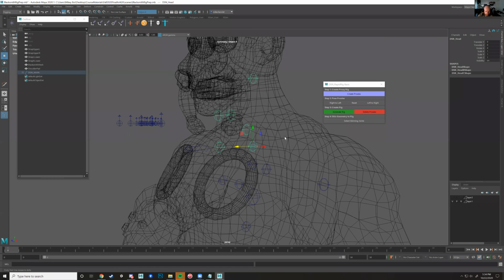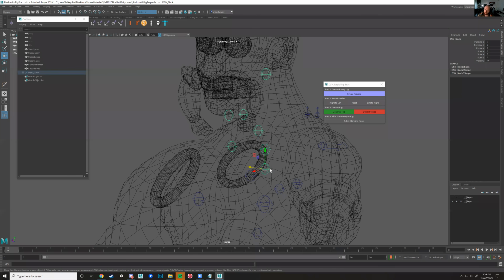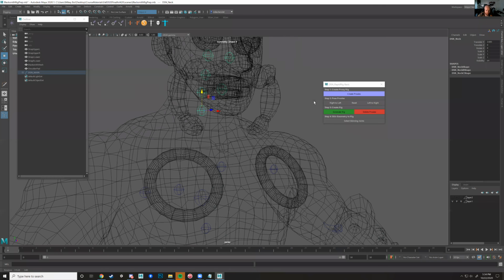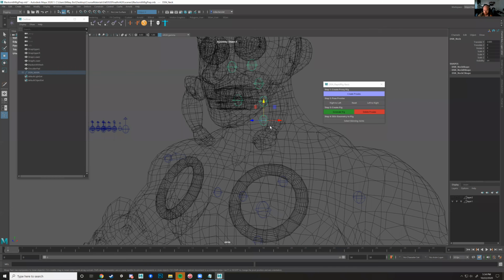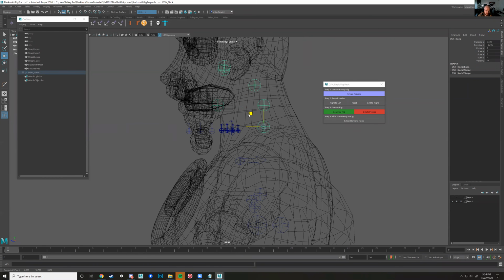Now, last step is the head, the neck, and the jaw and eyes. So the neck, we just move this up. Make sure that when you're dealing with these joints that are in the middle, that you don't move it left and right. It does do a good job of locking you from doing that, but I don't trust it. Just don't touch the red axis when you're moving these middle ones around.